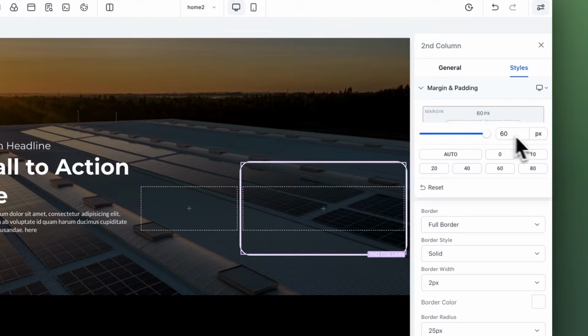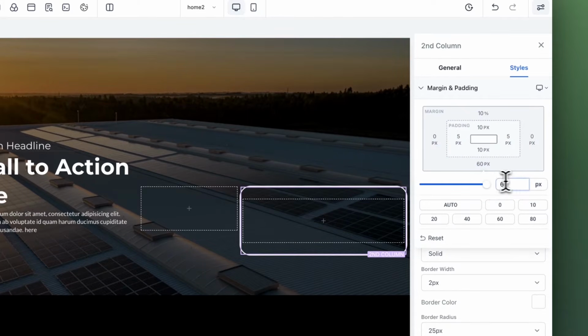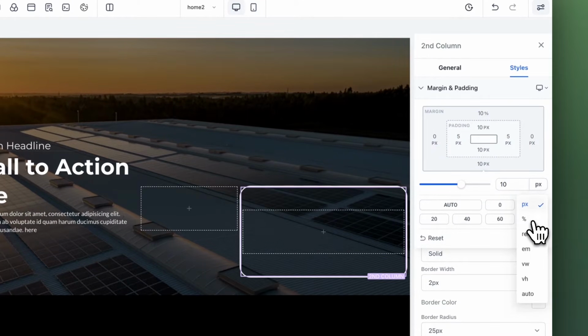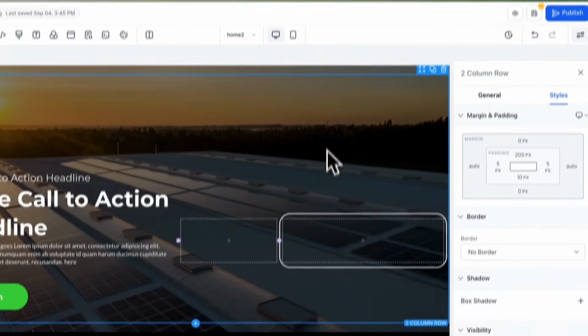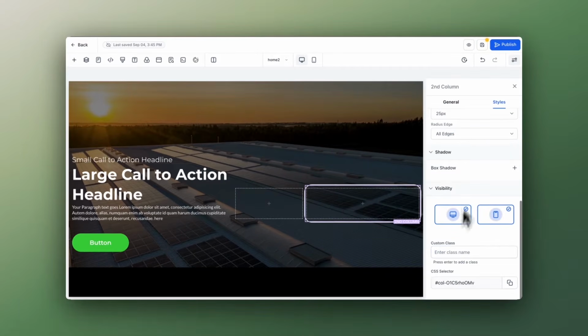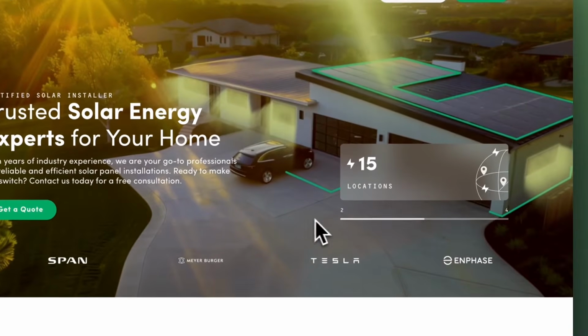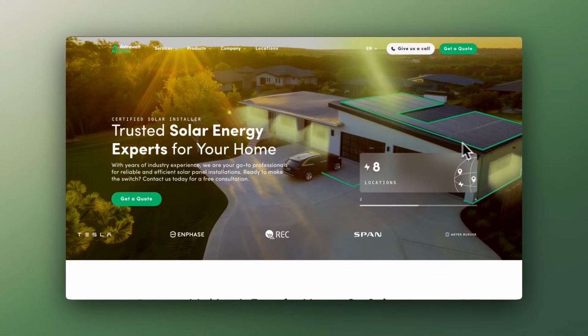Again, we can play around with percentages, right? So let's go 10%, not 100%, but maybe 10% here and 10% here, right? Very, very nice. And it goes like this, a bit similar to what they have. And now let's add a custom class. Let's call it hero card. And for this card, as you can see, we need a few things. We're not gonna build the entire slider in this video.